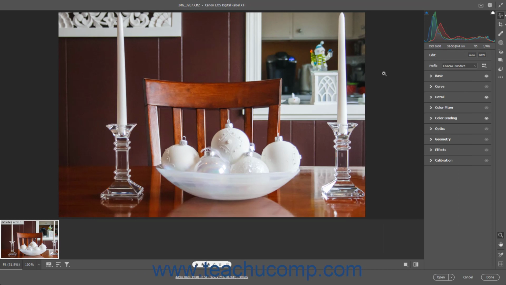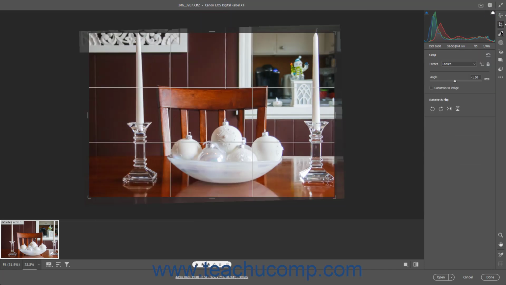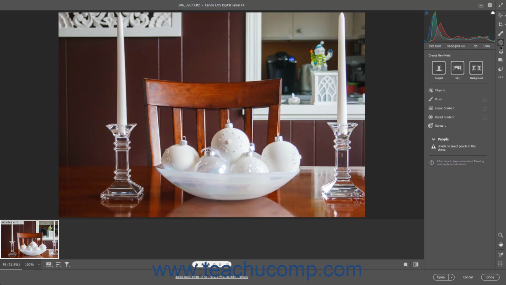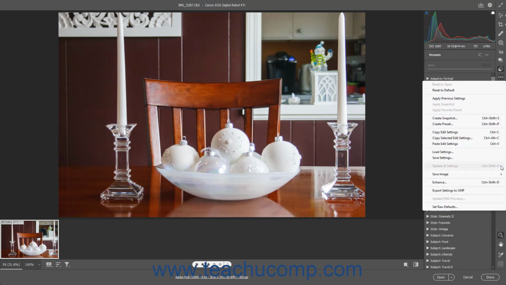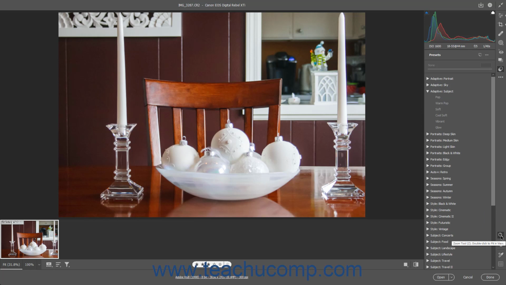At the far right side of the dialog box is the toolbar of the Camera Raw dialog box, which contains buttons that let you edit and correct the image while processing it. The buttons are, from top to bottom, Edit, Crop, Healing, Masking, Red Eye, Snapshots, Presets, More Image Settings, and at the bottom, the Zoom tool, the Hand tool, Toggle Sampler Overlay, and Toggle Grid Overlay buttons.